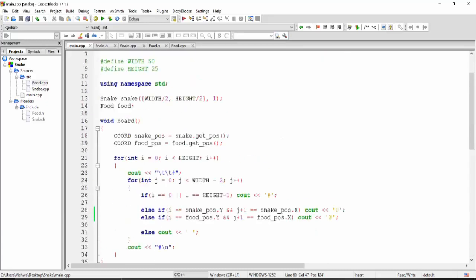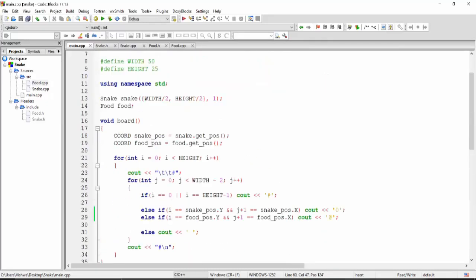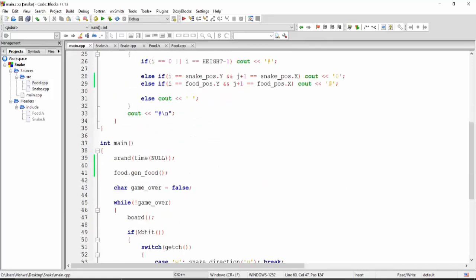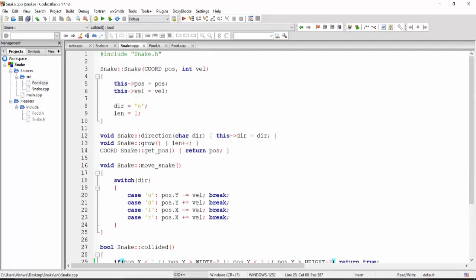And now everything is pretty much fixed. And now let's proceed to making the snake game a real snake game. What is that? We need to include the snake's body. We are just growing the snake, which is basically just increasing the length, right? So here you can see it's just increasing the length.